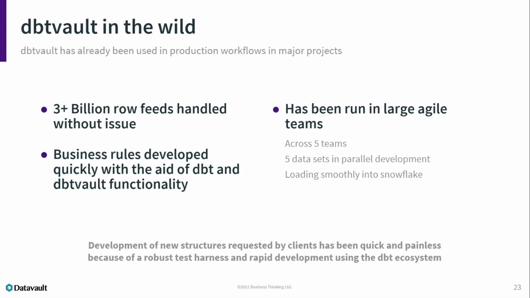In terms of the business rule and the business vault, a lot of the functionality of DBT allows for rapid development and macros. You can actually model a business rule usually as a macro, as it's a transformation of data, and you can set up a macro to consistently do that transformation in a consistent way.